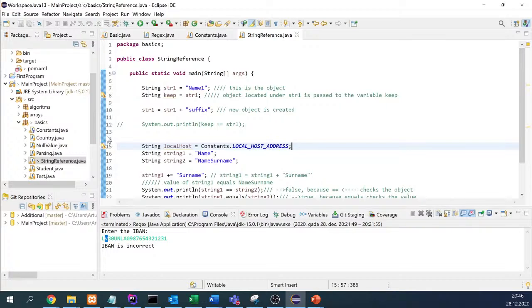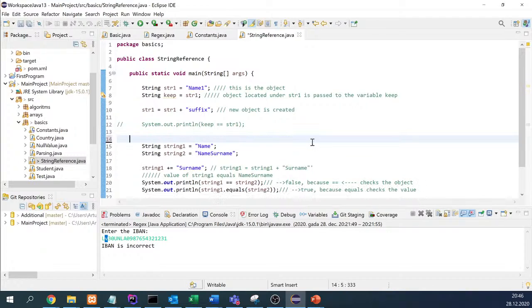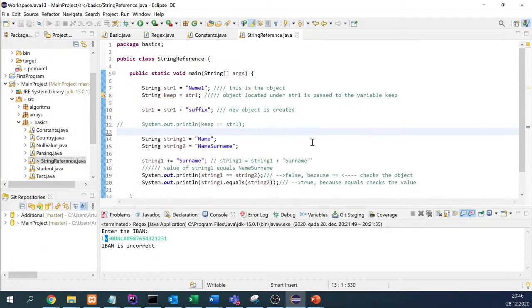I can use this value in different classes, in the same class. So here's the example. The idea: declare it in one place and use it in different places without any restrictions.